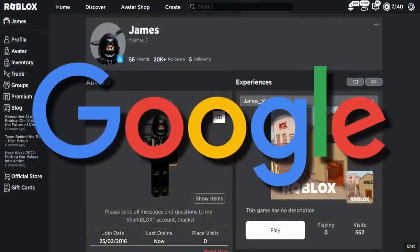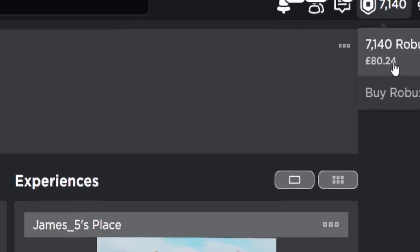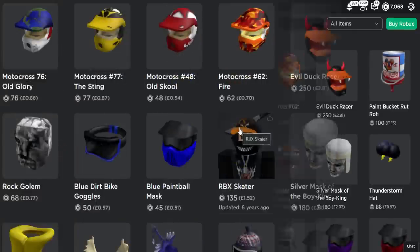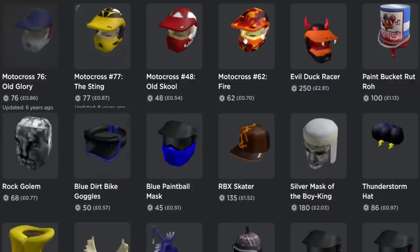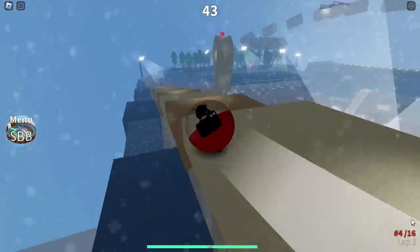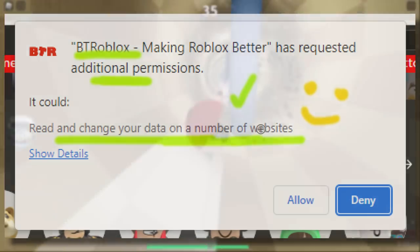Maybe Google would add that to everything, which probably makes sense, but we know on the Roblox website it changes our page layout. It adds pound and dollar signs next to our Robux so we can see how much it costs in real money, so it definitely does modify quite a bit of stuff. The avatar shop settings for BT Roblox are very good — you can wear accessories just by hovering over them. Better Roblox is such a simple plugin and honestly it's got to be my favorite one. These pop-up red alert banners are a bit concerning but I wouldn't worry too much. I'm 99% sure it's safe.